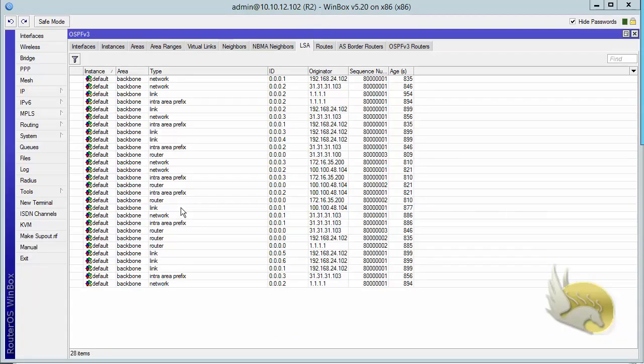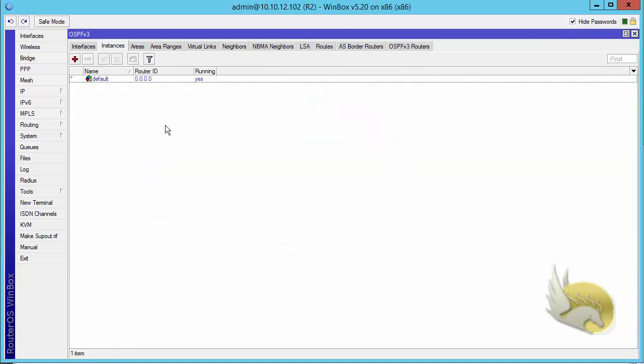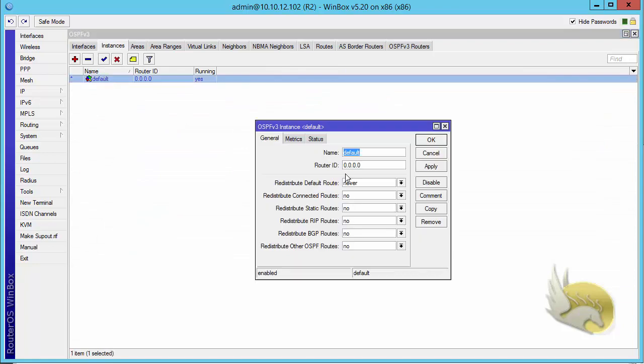Now you can see that, for example, in router 2 I have link LSAs that are originated from different routers. This is originated from router 1. And on other routers, I forgot to configure the instance for their router ID. If I go here, I can select to have 2.2.2.2, for example, for router 2.